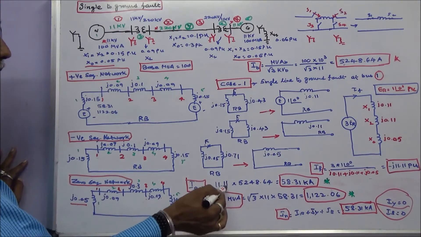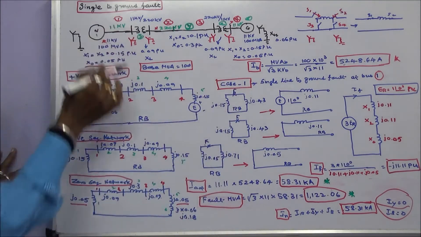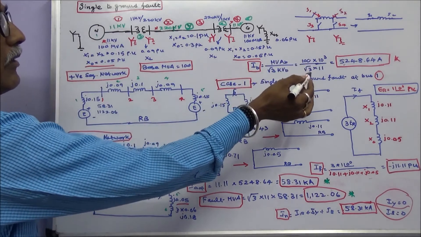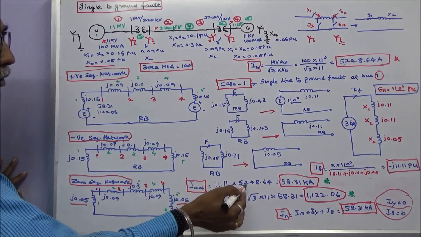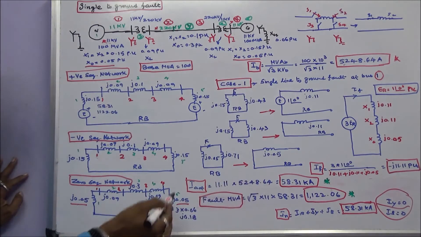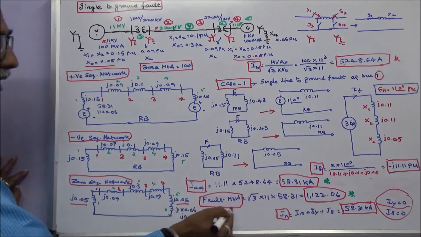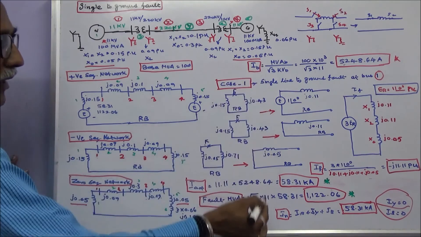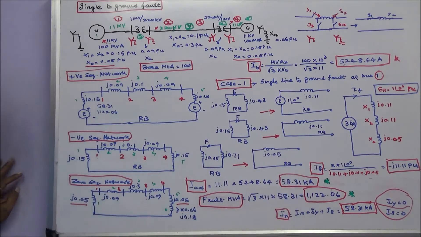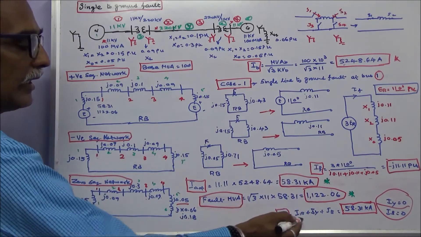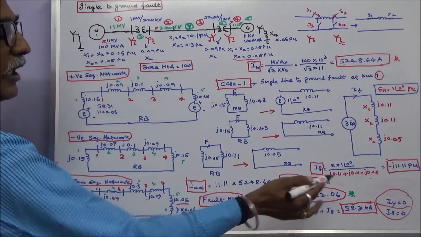Actual fault current is 11.11 times base current. Voltage is 11 kV. Base current is 100 times 10³ divided by root 3 times 11, giving 5248.64 amps. Actual fault current is 11.11 times 5248.64 equals 58.31 kilo amps. Fault MVA equals root 3 times 11 times 58.31, which equals 1122.06. Neutral current is IR plus IY plus IB. Since IY equals 0 and IB equals 0, neutral current equals 58.31 kilo amps.